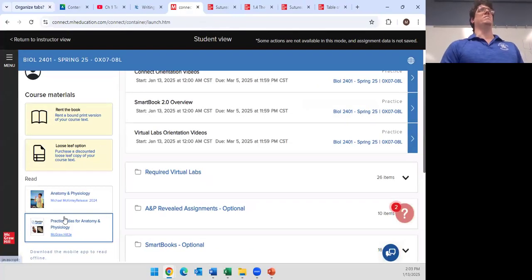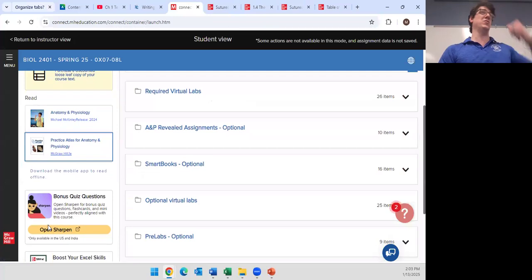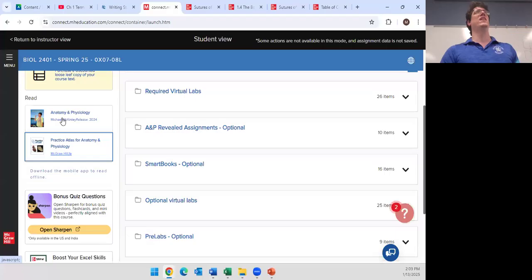All right. We also have a link to their Sharpen app. This is basically their flashcard study app. Very, very helpful. You can also, once you've gotten to this link right here, download the book for offline viewing. They have another app that you can use to download that book to your phone, like I said, to where you can view it offline, which makes things nice and handy as well.